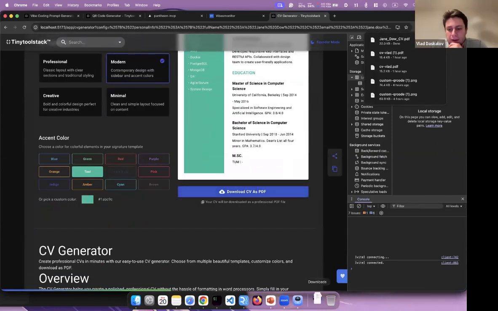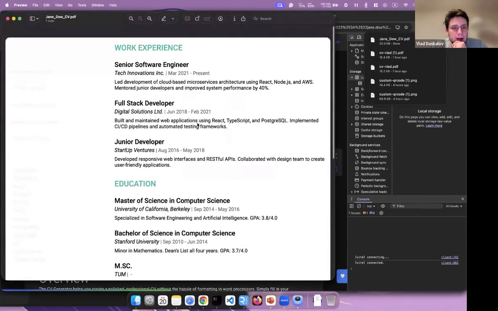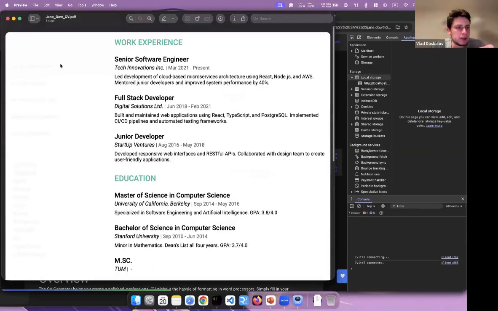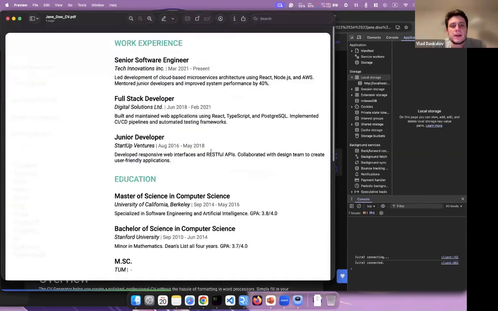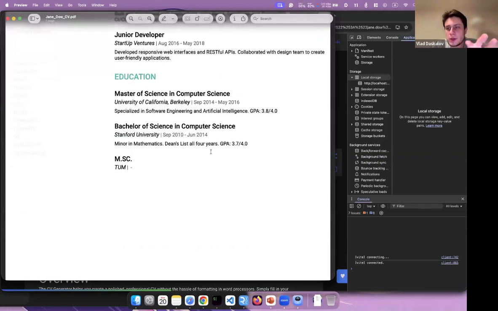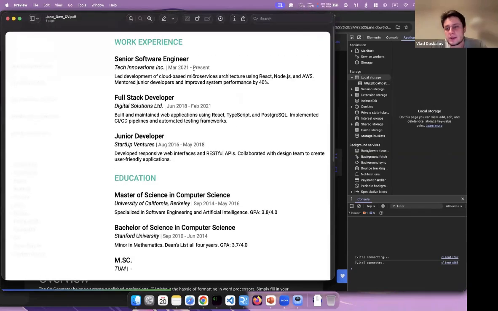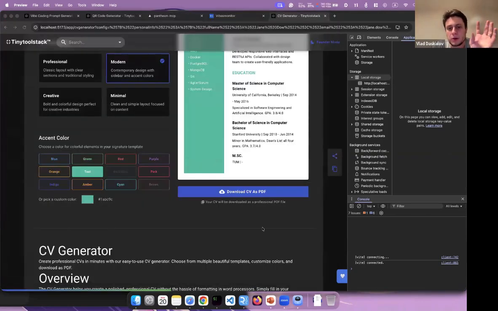Yeah, okay, now it's downloaded. Let's see. Okay, so I downloaded it, there is a bit of an issue with the styling, but as you can see, with one or two prompts, we're going to get there and it's going to be working. So we have a CV generator. I'm going to get it up and running probably in the next half an hour or so, and tomorrow it's going to be online on the platform. So you can go ahead and play with it yourself. So we generated it today, right now together.